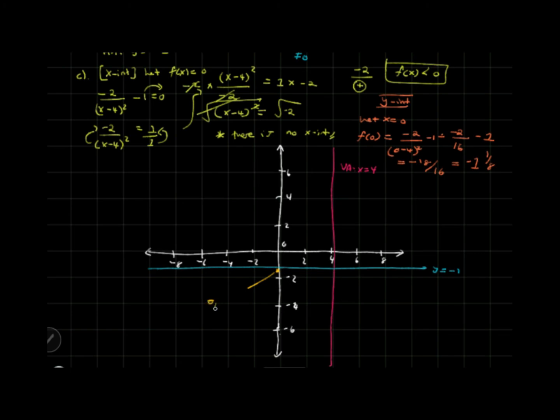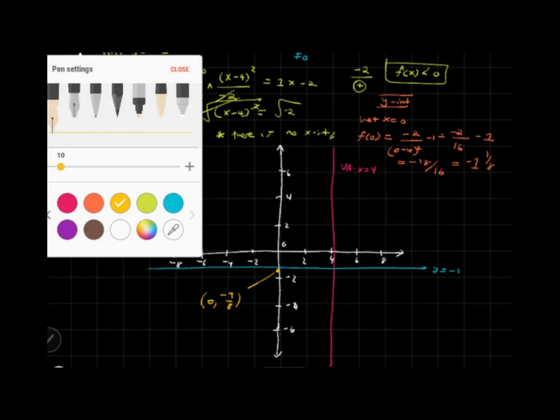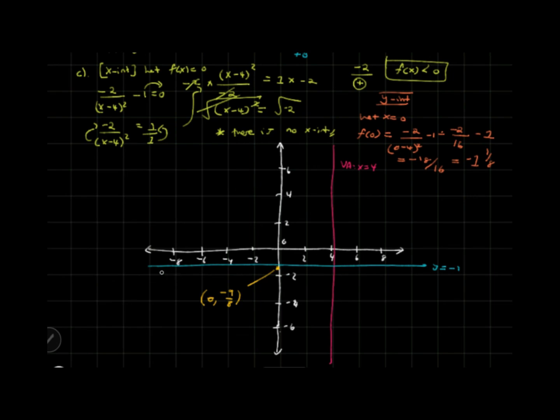We have 0 and negative 9 over 8. Okay, and using this notion, we can just create a sketch here, right? So we can notice here that the graph is going to follow the confines of the asymptotes as shown. Once again, it's a sketch, right? If you want a finer sketch, you would basically use a series of points, right?